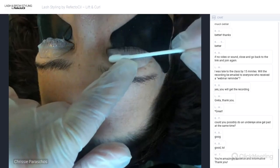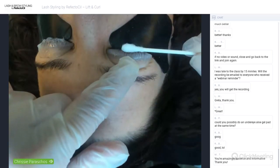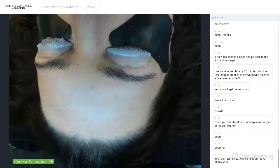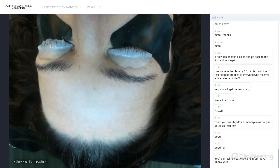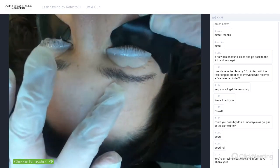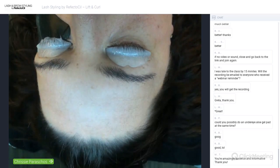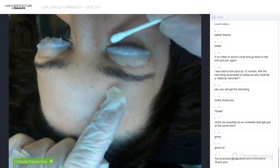So you'll start seeing your Q-tip is nice and dry, reaching to that water line. And then we're going to do the other side. I'm just going to leave the other side a couple of seconds more because we left this side longer. But as I mentioned, if you really want to remove it, I can remove the one side because we tried not to get the bottom lashes on there. You can remove it if it's bothering you. I tend to leave it there throughout the whole service. If you feel like they teared a little bit, you can.